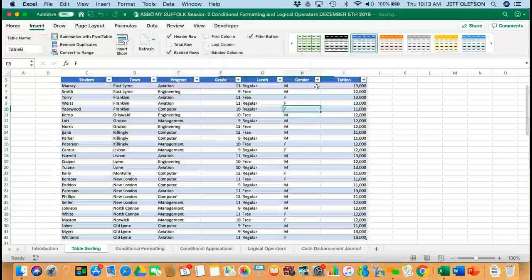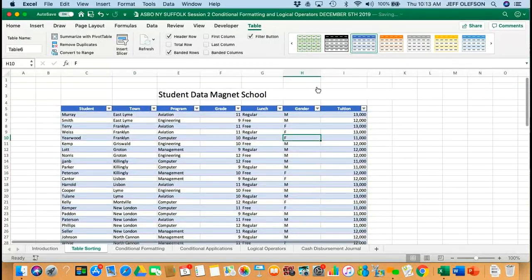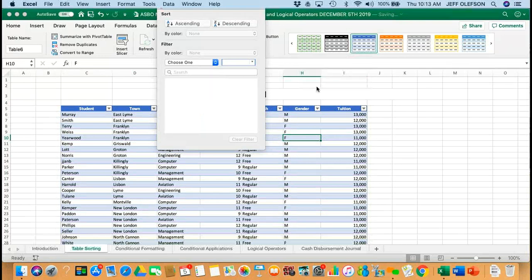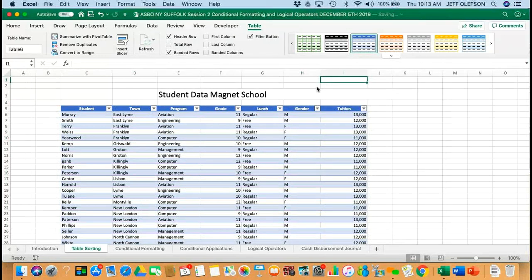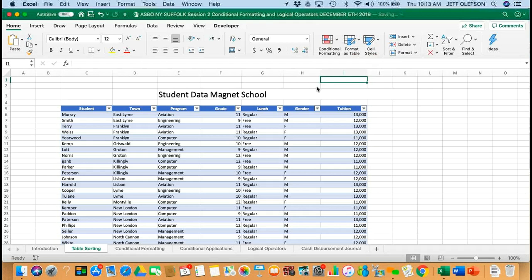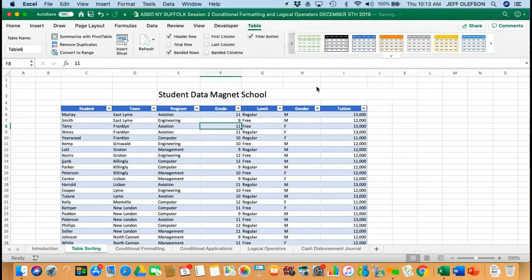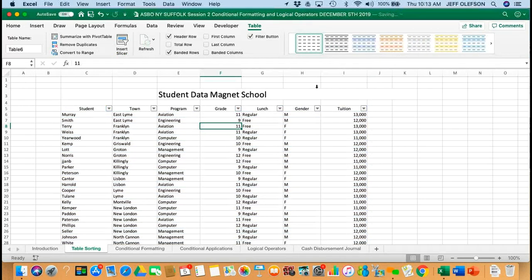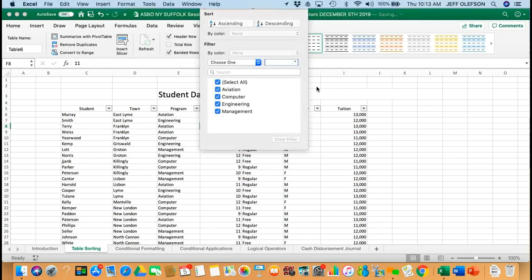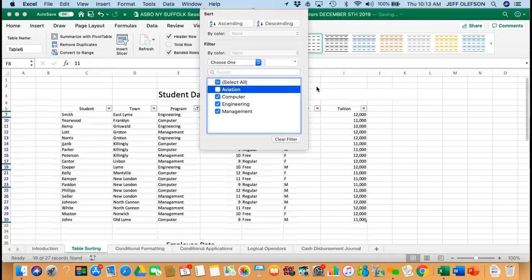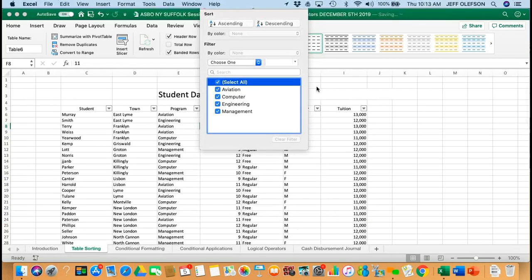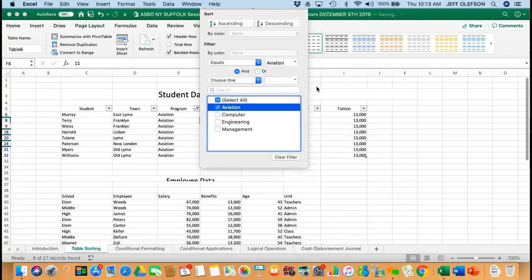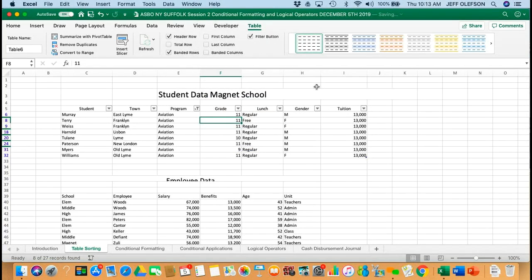If I have my data set in tables, and again, I'm going to follow my own rule and get rid of the color, and let's say I sort it by, I only want to look at aviation. If I change it back to a range, it's going to take out the sort.